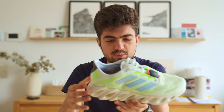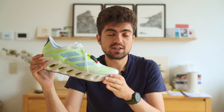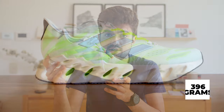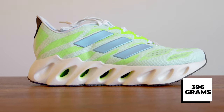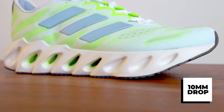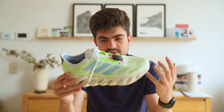Let's go back to the shoe and share some stats and specs, because there are quite some numbers here. Weight in my US size 11, EU 45, is 369 grams — it's a very heavy shoe and you can feel it even in your hands. 45 millimeters of stack height in the heel, 35 in the forefoot, 10 millimeters drop. You have an EVA-based midsole, Continental rubber, and it retails for 140 dollars.